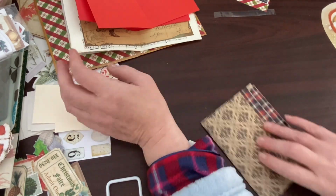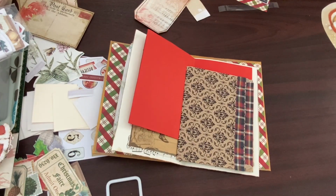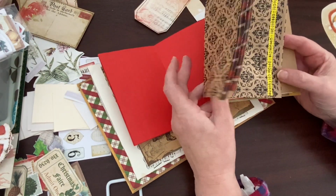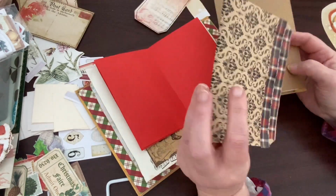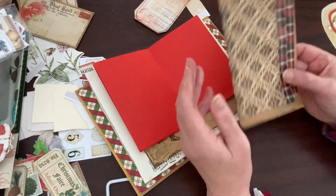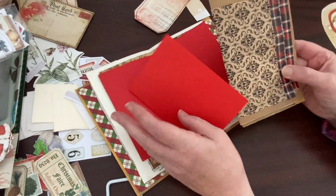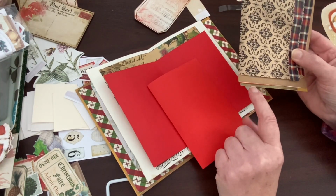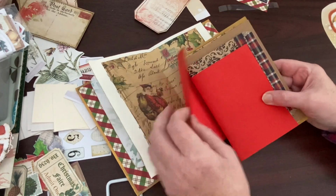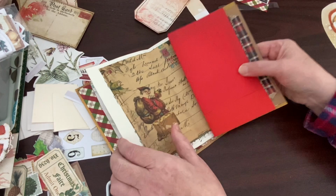Okay, yeah, it's pretty. Right, I'm not going to pretty anything else up until we get it stitched together. Right, where was the middle that I had so far? That. Oh, these bags are just so much fun, aren't they, to play with. Love that. Oh no, there's nothing on the back. Right, don't get sidetracked. We could play with the back when the book's done. Okay, so these are the two that I'm having staggered. Yeah, so you can see I've got all sorts of different levels and layers in here. So I'll take these two to the extreme, if you know what I mean. Just hope I don't move it about when I'm stitching it in.